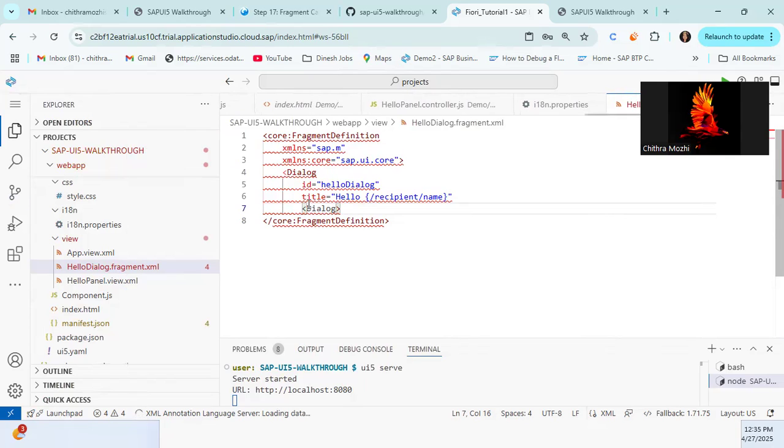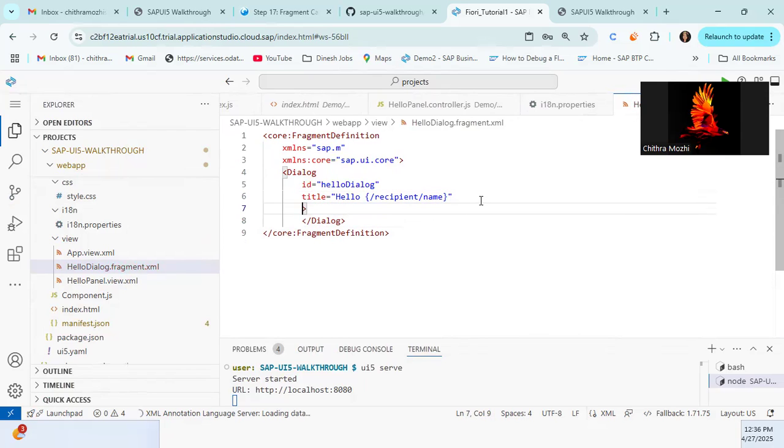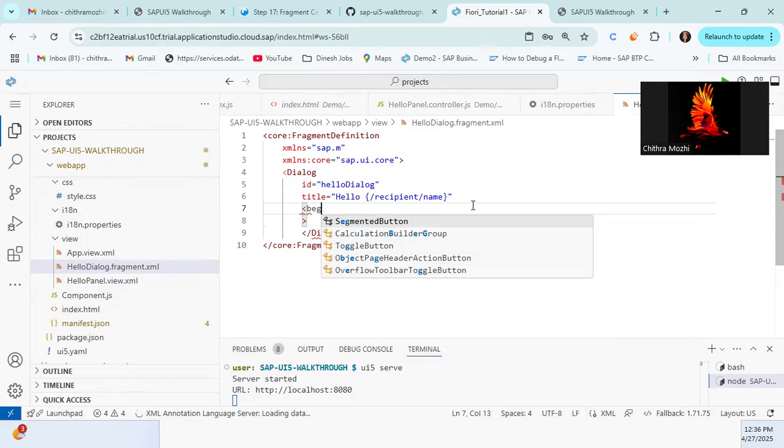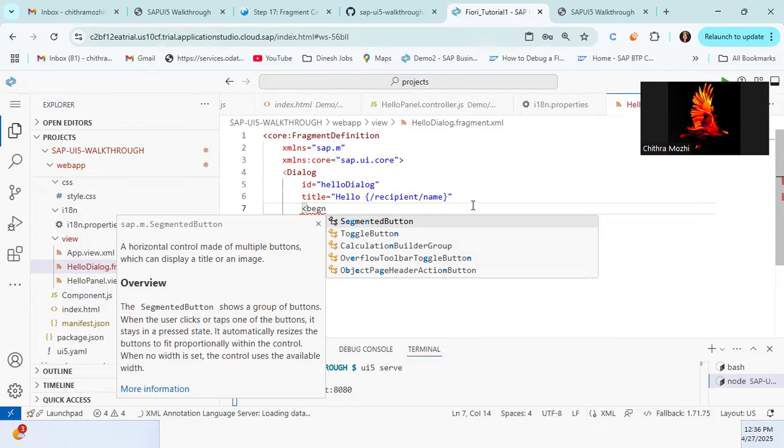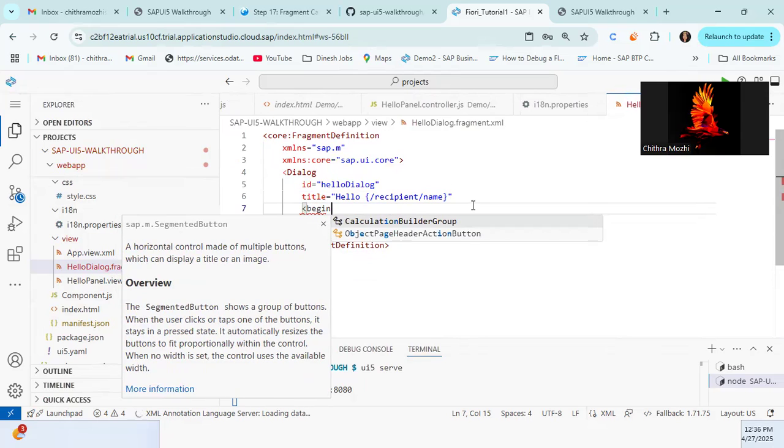The dialog is opened and dialog is closed. Yeah, there you go. Within that, we are going to create a begin button.